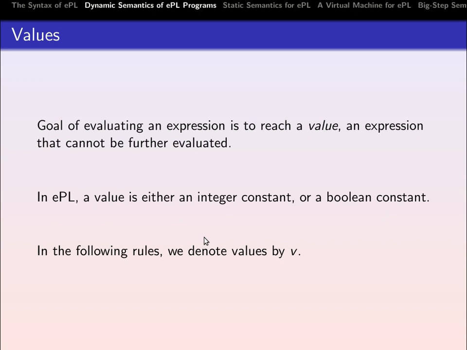All right? So what we want is to match every expression to a value. But think of that value as a mathematical object. So I have the number 3, which is made up of the character 3, and I have the mathematical value of 3. They are written in the same way on a piece of paper, but conceptually they're different objects. So can you understand the distinction? It's kind of important to understand that. All right? So we're going to denote those values by V.